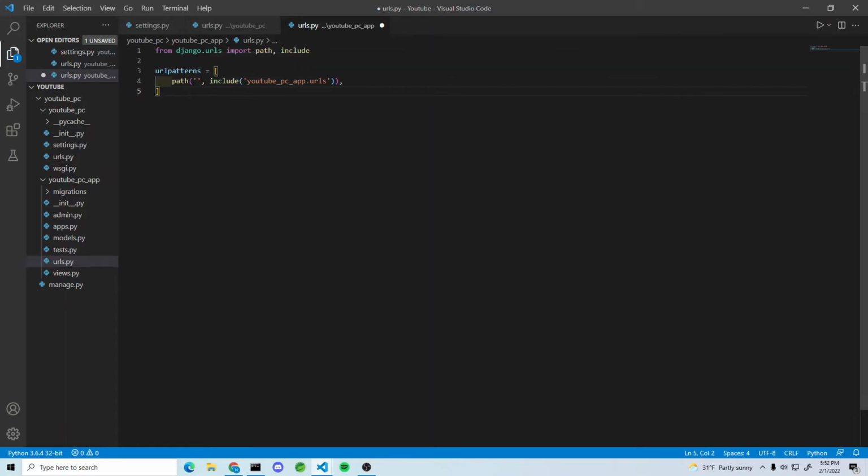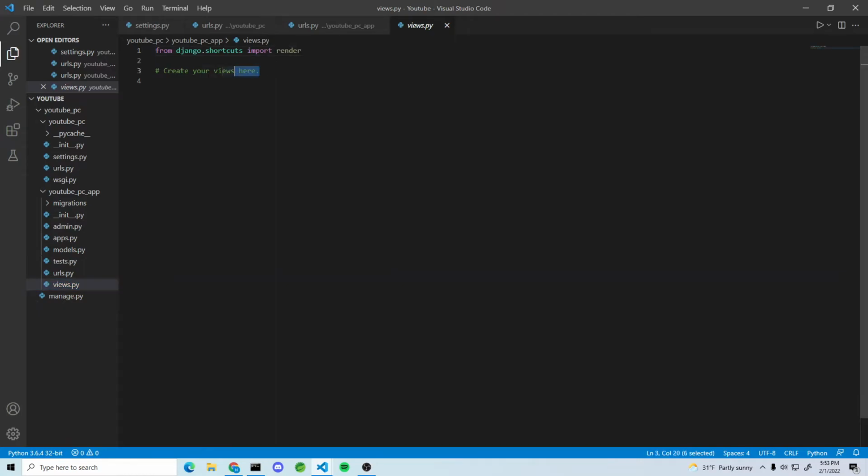Now there's a few changes that we have to make, right? First things first, we're going to want to get rid of the include. We don't need that anymore. Okay, and then we're going to say from period import views. All right, and then for our URL patterns, we're going to change this to say views dot index. All right, and we'll save that. Now it's going to throw up an error, I believe, because we still have to add some stuff into our views to get this thing started, but we'll start out just like that.